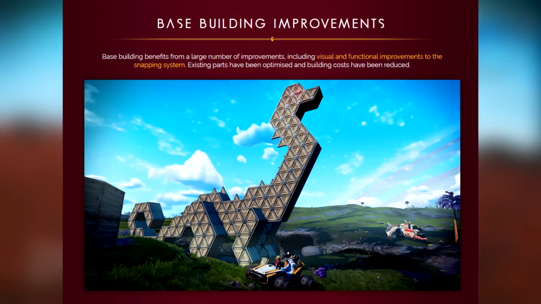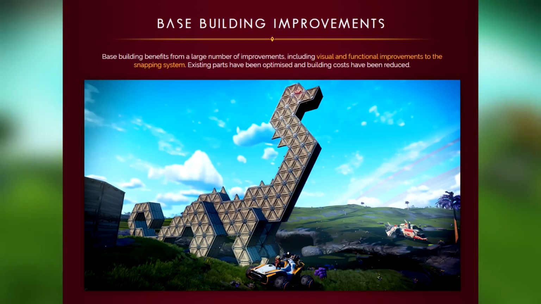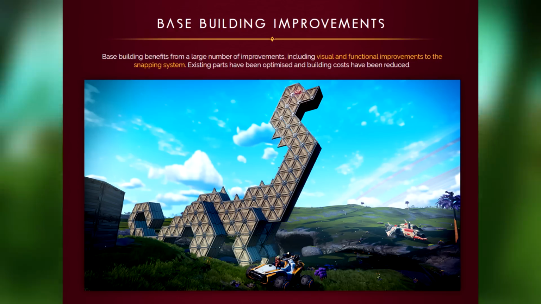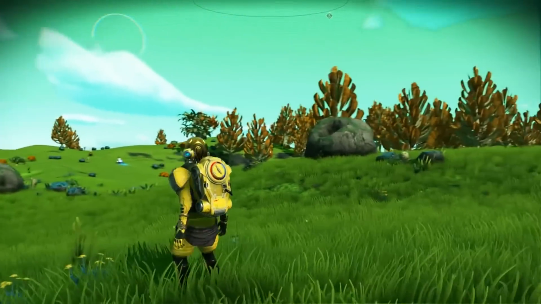In the meantime, base building improvements, visual and functional improvements to the snapping system. Existing parts have been optimized and building costs have been reduced. Pretty good, pretty good. I'm impressed so far.